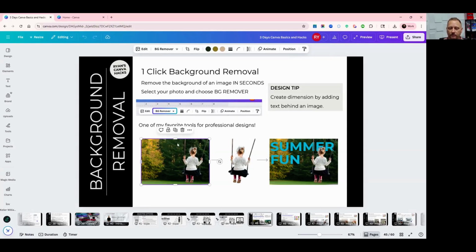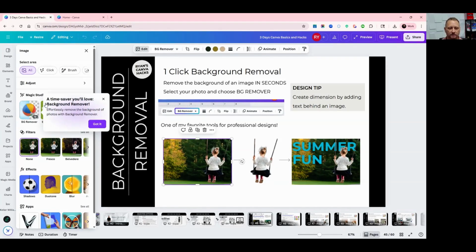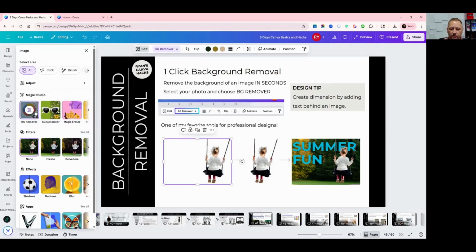So it's showing that this photo right here has this little girl on a swing and it's got this background in it. What we want to do is put it on the same background, but we want to use this girl to be over top of the lettering. How I would do that is I click on the picture and then come to the very top right where it says edit. We're going to hit edit, and then it's telling you right there, it's going to walk you through it. I made sure today I'm using my correct account, so I'm not confusing anybody. Now this picture is the same as this one, and it can be brought on top of this one. Now I'm going to hit the back button because anything I do, I can use the undo button and bring it back.